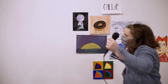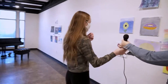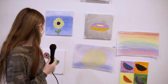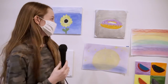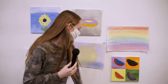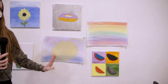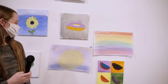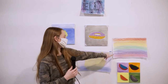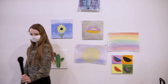Ella! My name is Ella and my favorite piece was probably the flower because I love flowers. The most challenging one was probably the watermelon, because trying to get all the colors to bleed in right was kind of challenging. And the most important thing I learned was probably how to do oil paint, because I've never done oil paint before.